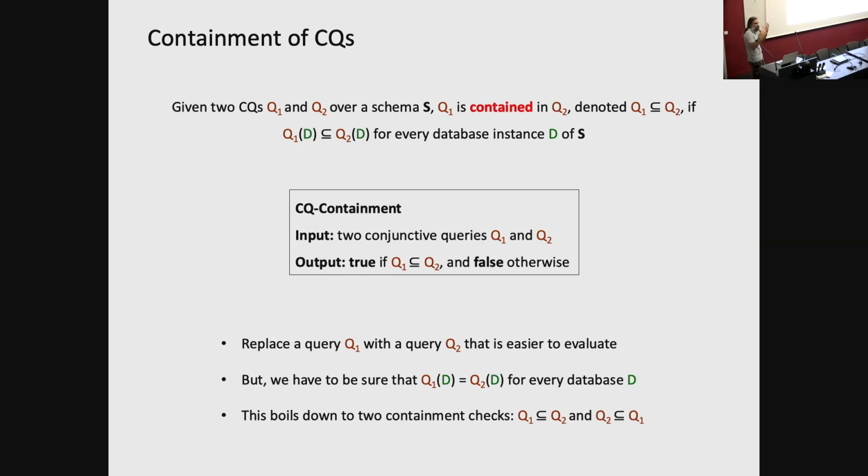I mean, I can massage Q1 into something else, which is easier to evaluate. But of course, during this process, I don't want to change the meaning of my query, right? So which means I have to be sure that the new query that is more efficient to evaluate has exactly the same meaning as Q1. Or in other words, it gives exactly the same answer over every database, right?